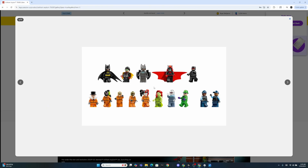Next, Poison Ivy, definitely the best villain character of this set. She is amazing. I really love that they went with the green skin. I think the Harley Quinn show has her in white skin. Wait, no. No, she definitely has green skin. It's Harley Quinn that has white skin. Mixing it up, but she looks really, really good. I'm not sure if that's a new head mold or hair mold. It's definitely not the one they've given to her in the past.